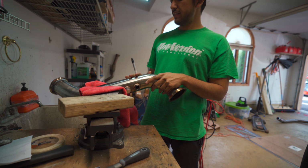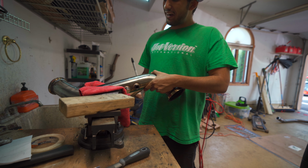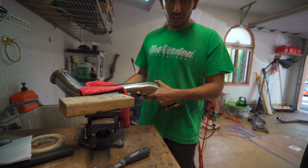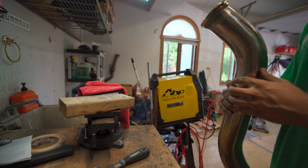Whew, okay, so all of our welding is done. Again, not my best work. Actually, to be fair, considering it's very practical and it worked and it's all together in one piece, it probably is my best work. Not to say that it's good. It's not terrible.